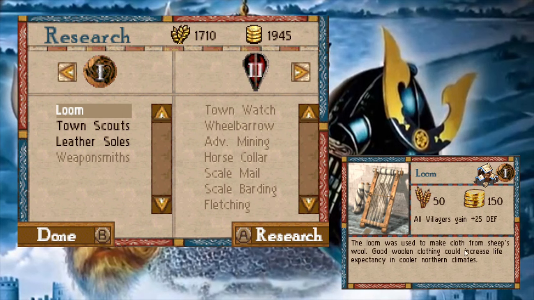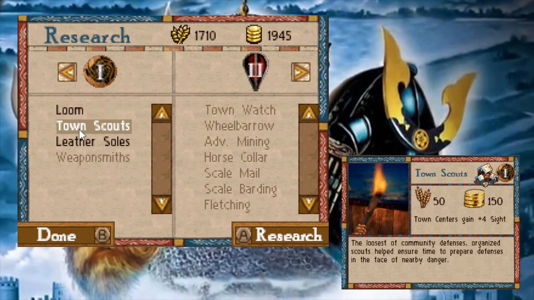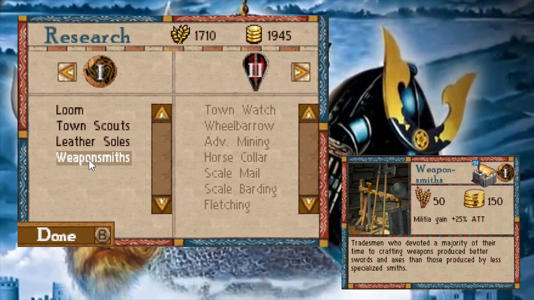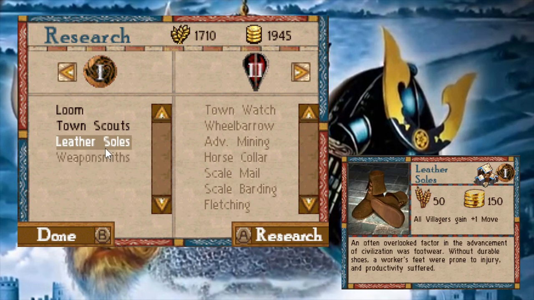And that's based on what building you have. So like loom, your villagers get extra defense. Town scouts, your TCs get an extra line of sight. Leather souls, your villagers get one more movement speed. And yeah, you need a barracks for weaponsmiths. It gives your militia extra attack. So, extra movement speed sounds good.